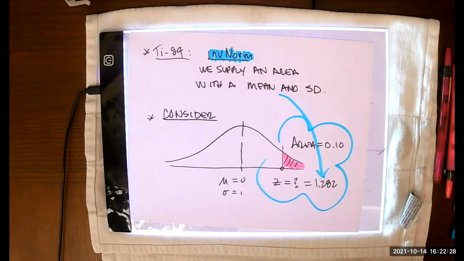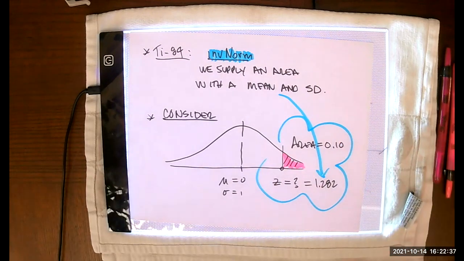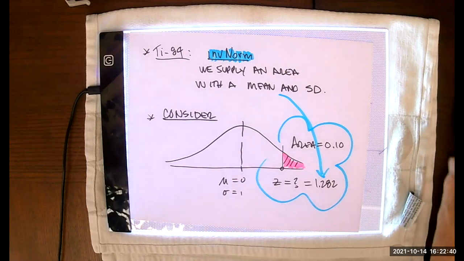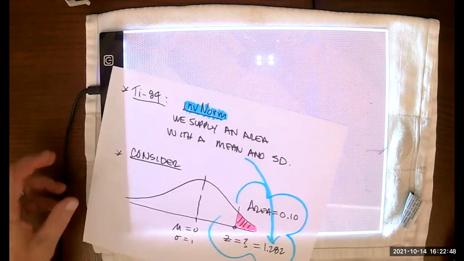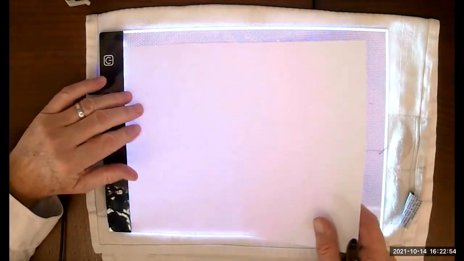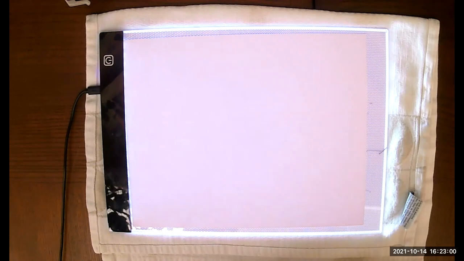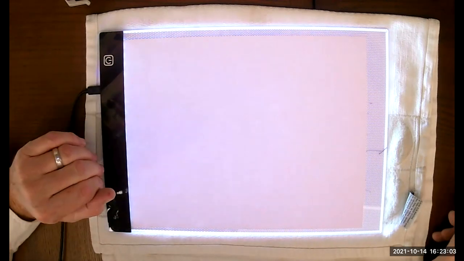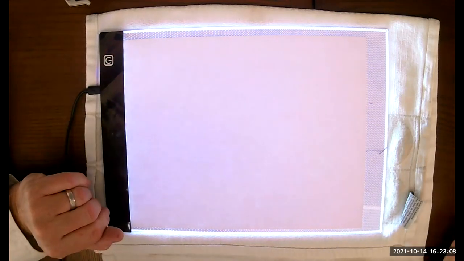So let me stop my sharing. And again, really, truly try to emphasize this. Inverse norm is where I take and I convert area to a z-score. And I will summarize this and put it into some contrast with the other tool we were using last night when we get near the end of the show. So we're going to run through a couple of keystrokes here to just play around with that a little bit. And then I'll talk about the other way you might view your results here, depending on the calculator version you have.